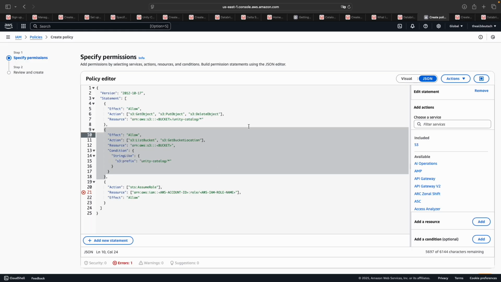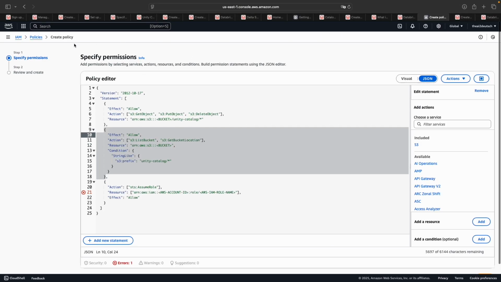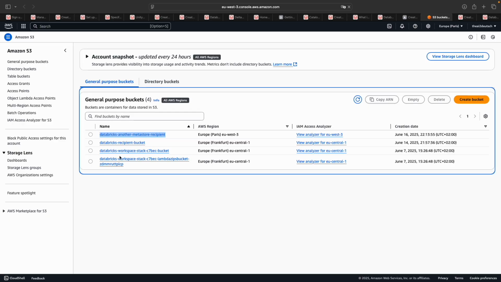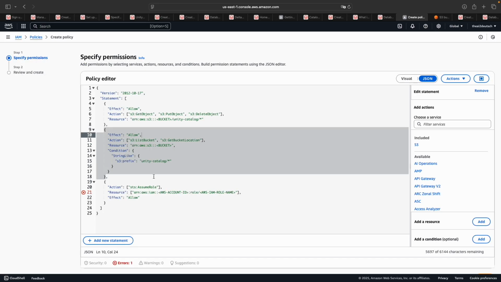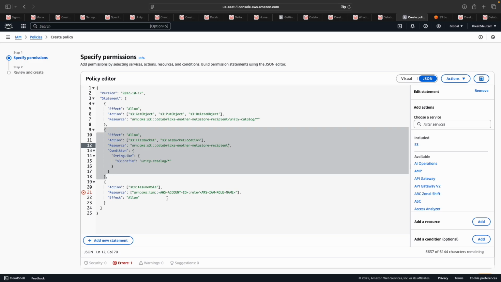And then bucket, name of the S3 bucket. So what is our S3 bucket? This is my S3 bucket, right? Another Metastore recipient. So we come here, we give this. And here also, AWS account ID and AWS IAM role name.